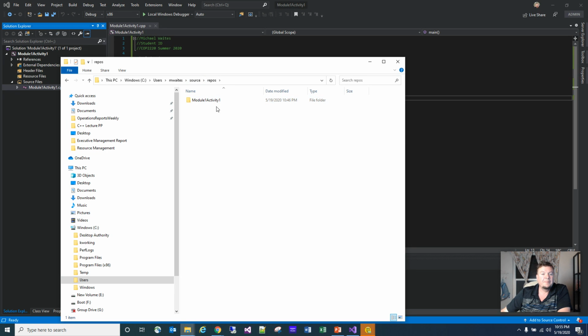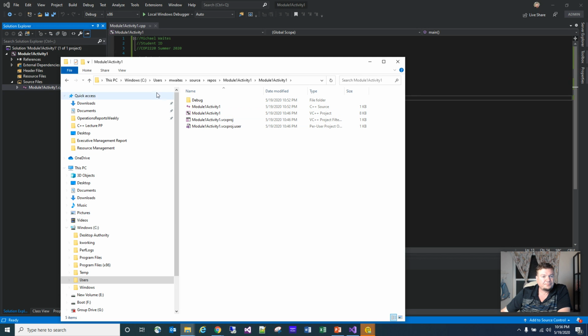We go in here and you're going to see this SLN file. By the way, you may want to turn on your extensions so you can see the file extensions and know what files you're looking for. This SLN is known as a solution file, and it contains all the information about your solution. If you go into the actual Module 1 Activity 1 folder, you're going to see the C++ source.